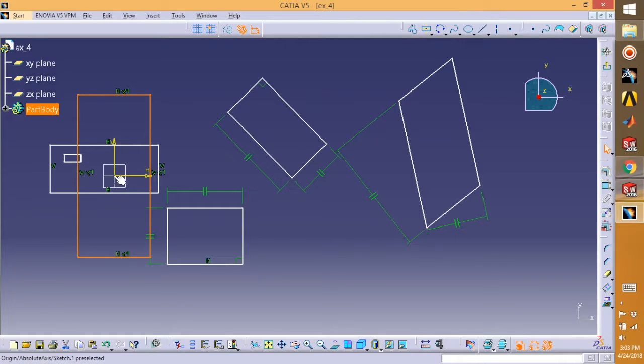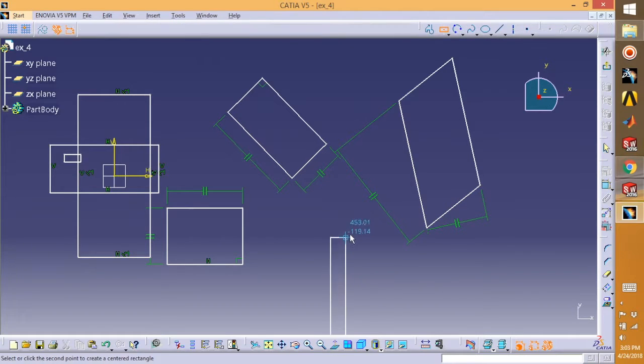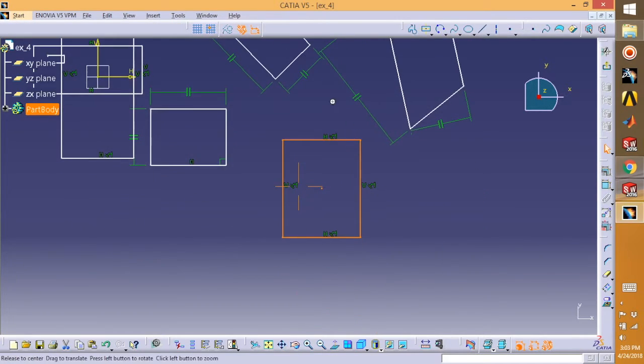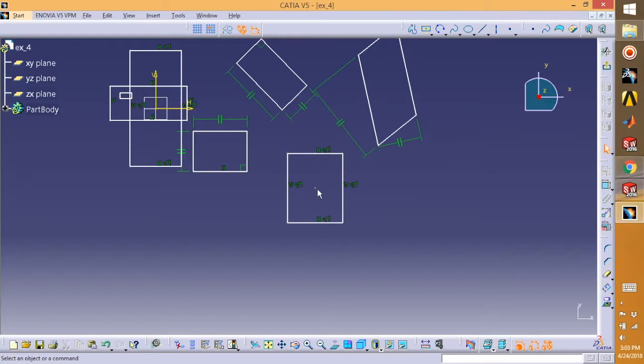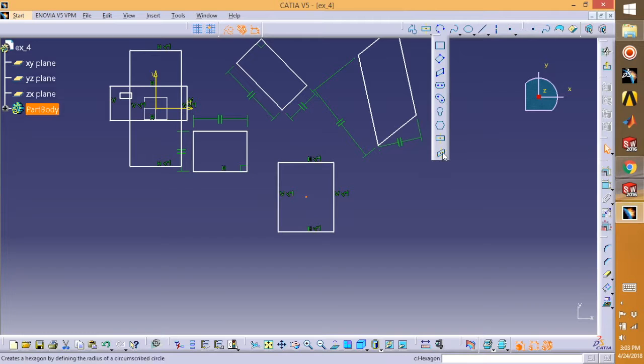I mean, if I started from here, it's symmetric from this axis on either side and this axis on either side. So let's take one more centered rectangle. So this is the thing. As there is no axis over here, but still it's a centered one, you can see the point in the center of the rectangle.